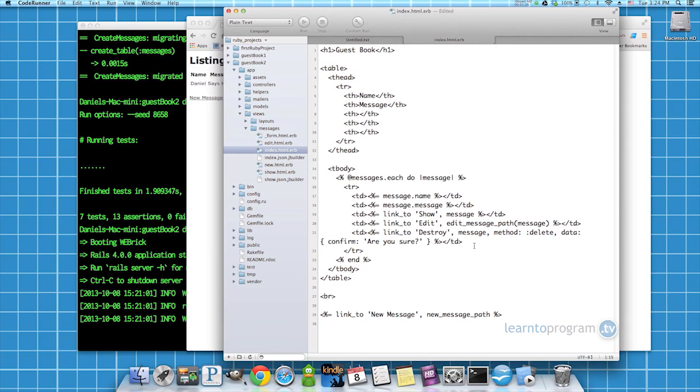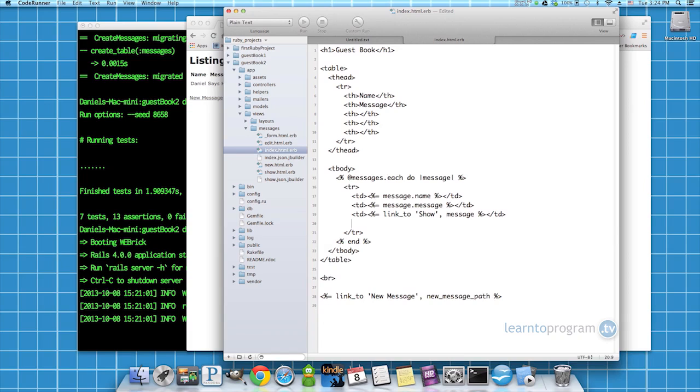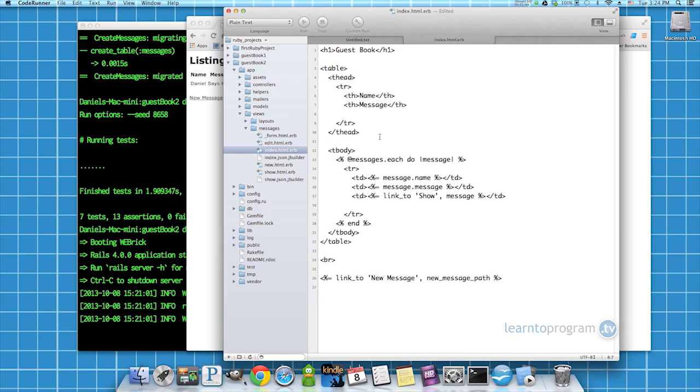Then we're going to go in here and we're going to delete these two rows that have edit and destroy, because we don't want those showing up on our fully stylized version, which means we also have to delete these 3 table headers up here at the top.